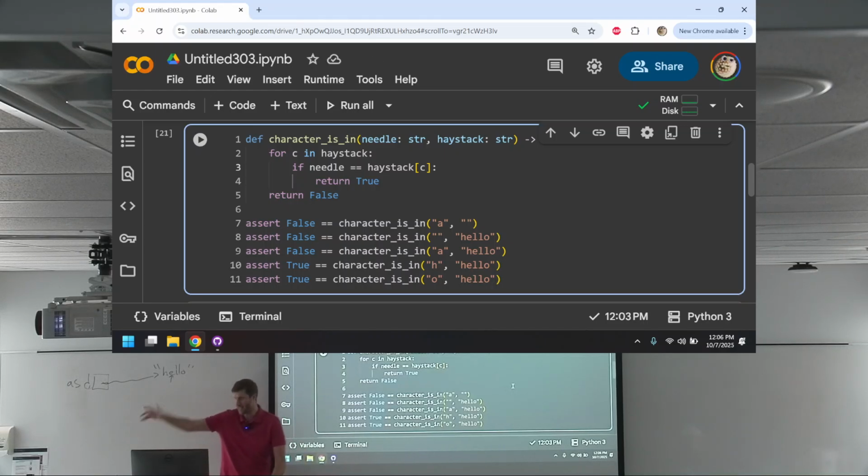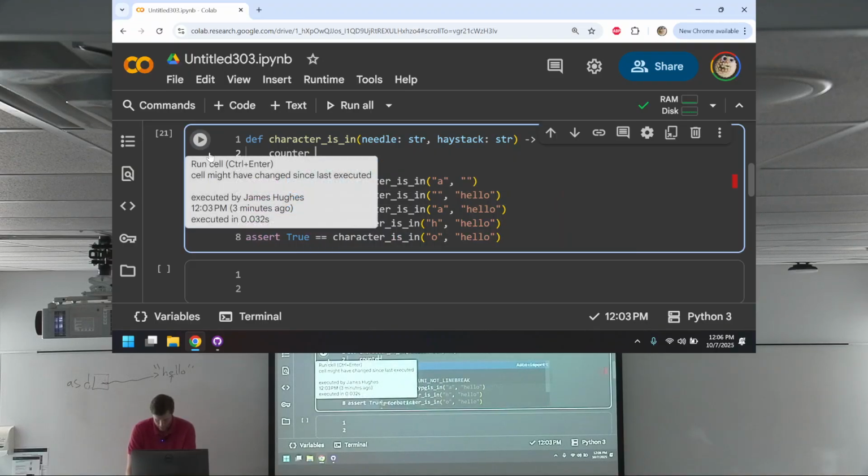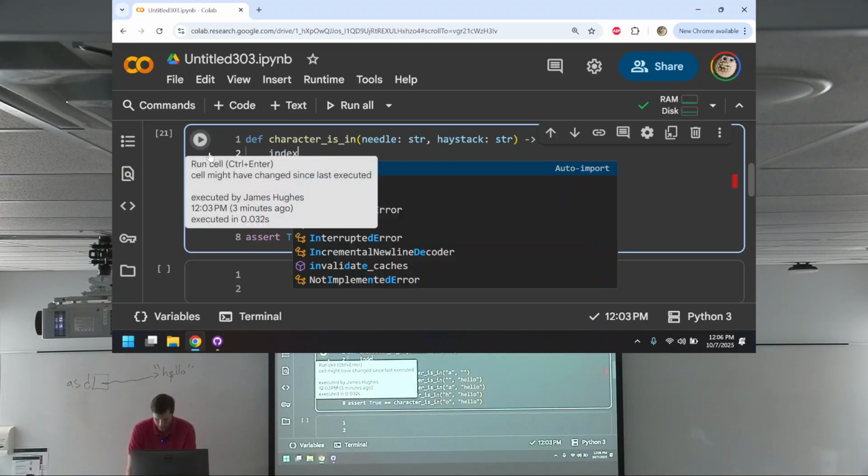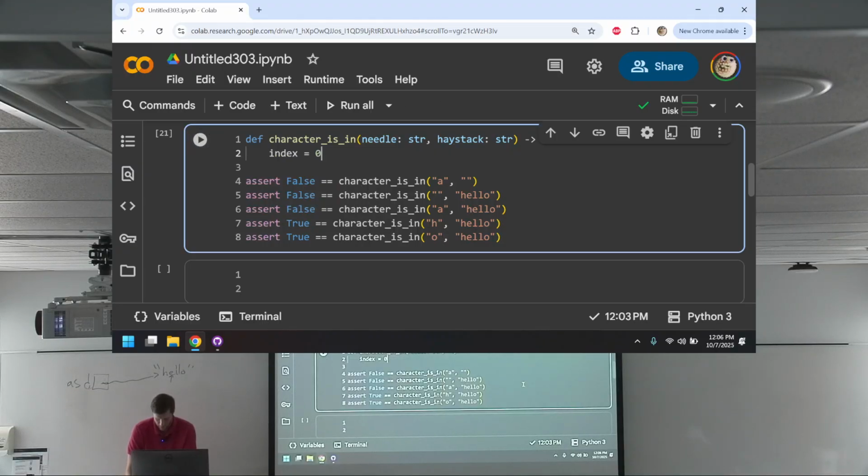Now, I know what you're thinking. If this was a while loop and we were using a counter, this would be the way to do it. In fact, as a quick exercise, let's change it to a version where that would work. I'm going to get rid of this, and let's call it index, 0.